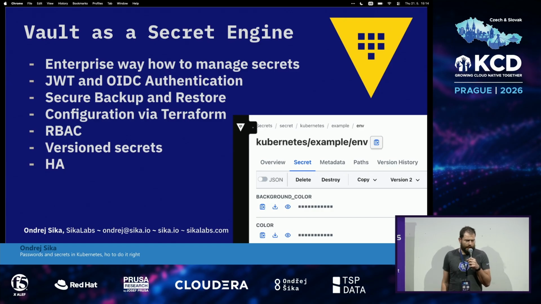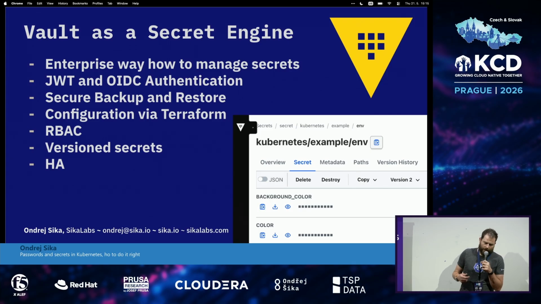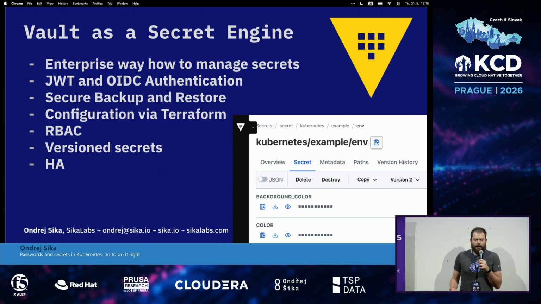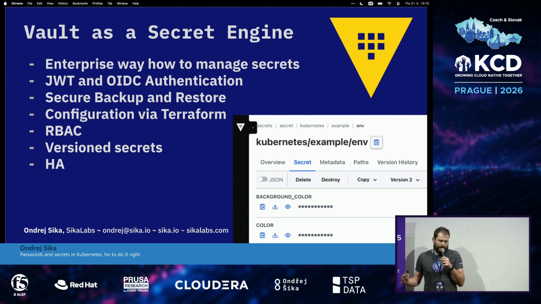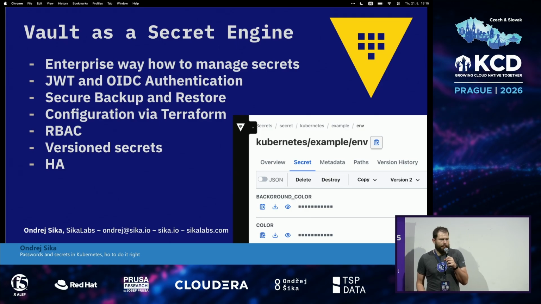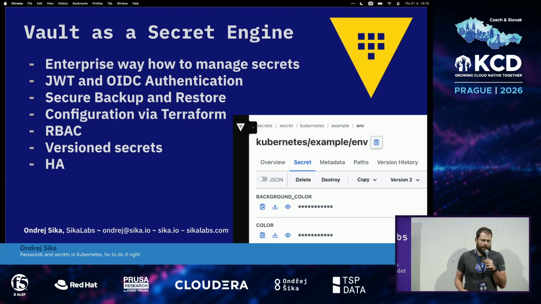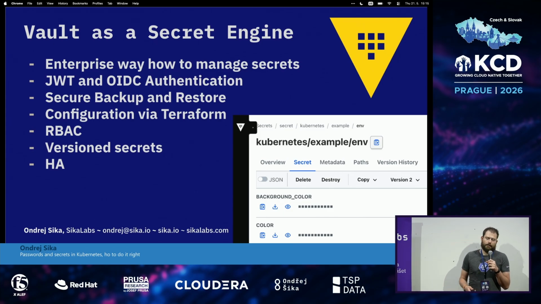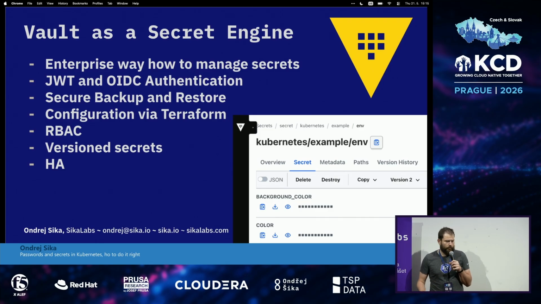I will use native Kubernetes authentication. Every workload in Kubernetes has a workload identity. Every pod has some service account and some identity tied to the pod. So I can use this pod identity to get the secret from Vault, and the secret in Vault can be static or it can also be dynamic. I can, for example, request a one-time password for a Postgres connection, which is also useful. And I will not have any secrets in any Git or source code repository.